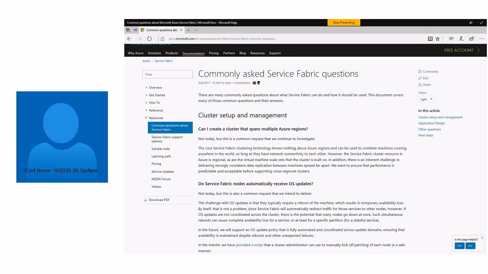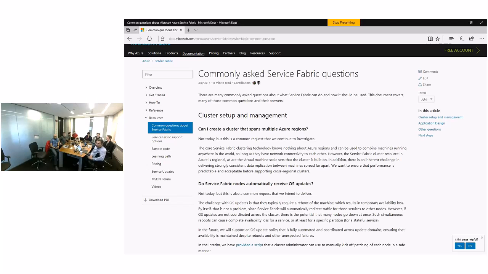When we say instances, this is a different meaning of instances than in the previous question. There was instance count, which is the stateless corollary to replica count for stateful, but it still belongs to the same service instance. I just say I'm creating a new service and I want 10 copies of it. What Matt is saying is I want a whole new instance of that service with its own number of copies, and its own name. Yeah, its own name, exactly.